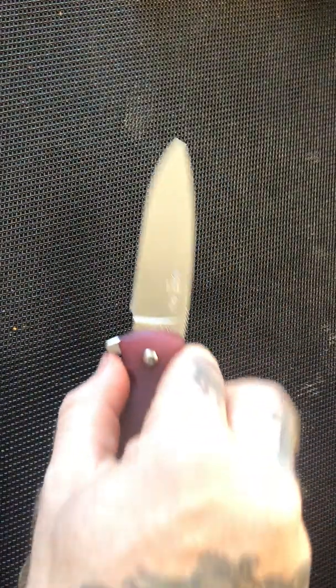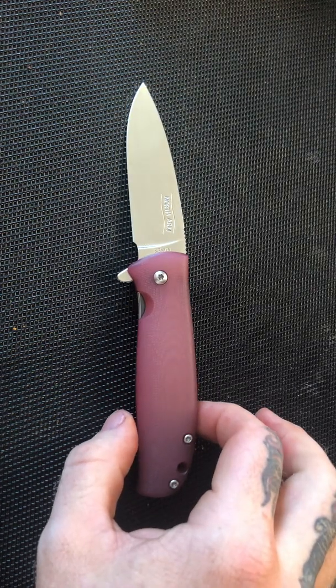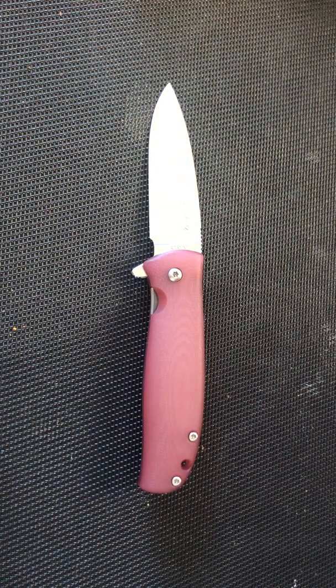But anyways, I'm going to cut it here. This is a great knife overall. If you have the opportunity to get it on the secondary market, do so. Again, if you pay more than around $250 for it, you're overpaying. They will come around. They do come very quickly though. So if you watch it pop up on Reddit, Blade Forums, any type of Discord community or secondary market in general, Instagram or Facebook, buy it quickly. It will not be there in about 10 minutes. It is really first come, first serve. Generally speaking, the first person who sees it is the first person to buy it, and that's just the end of the sale.